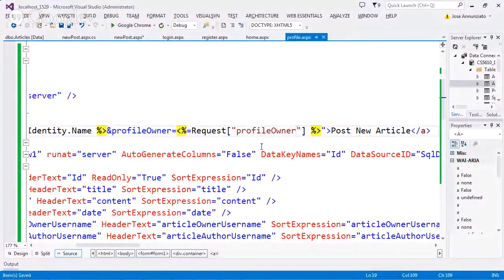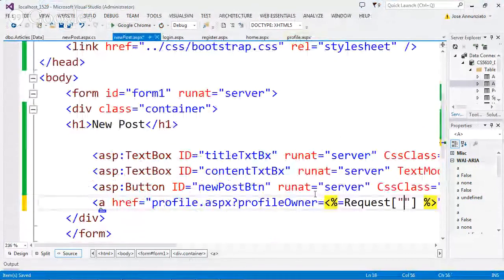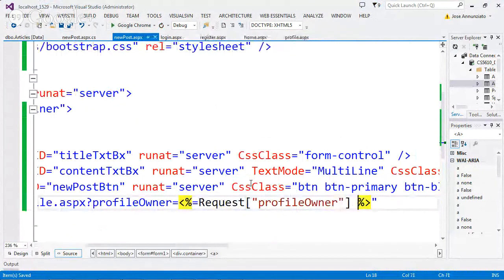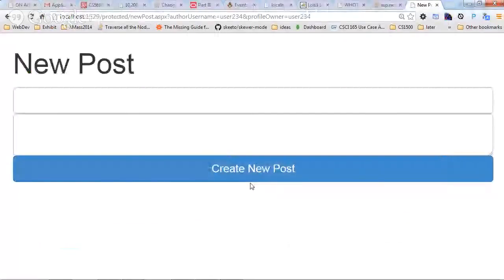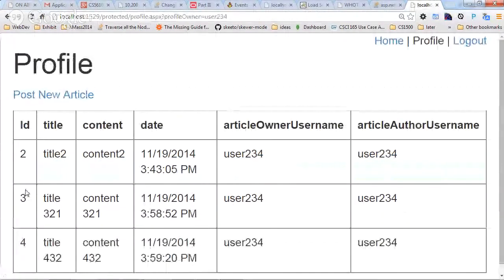Okay. So I have both, and so now new posts can go back to the profile if I click on cancel by providing the same request to go back. So this is now cancel, which allows me to just go back to the profile.